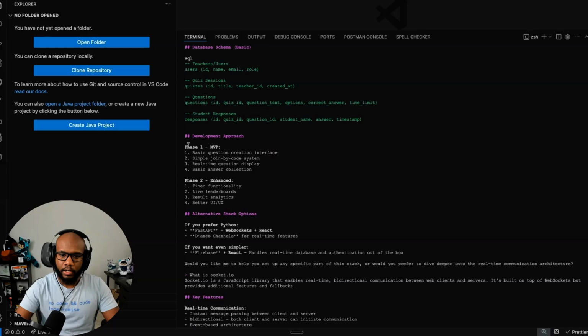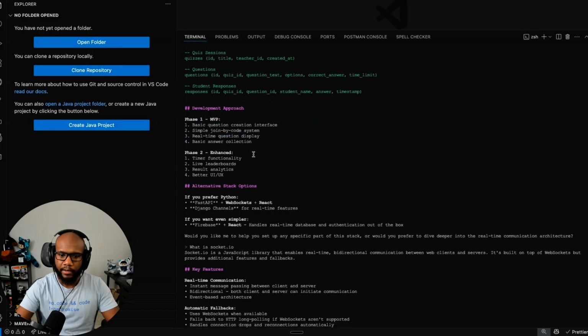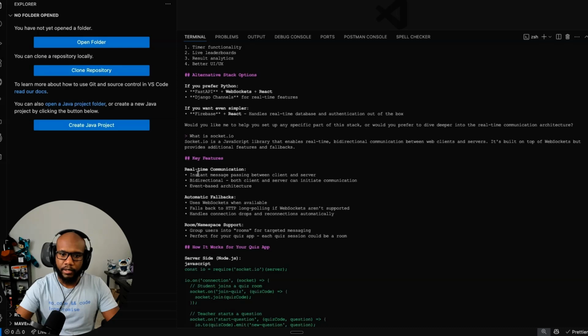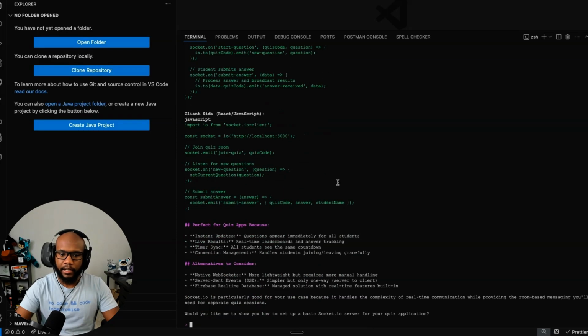So we've got our phase 1 implementation, a very simple process that we have in here. And then we've got real-time communication. So this is just explaining what socket.io is and how to use it. One thing I'll say here is that there should be no authentication for the teachers or the users in this proof of concept. We should be able to just create them and potentially for the students that join, put a name or identifier. But other than that, there should be no login requirements, right?